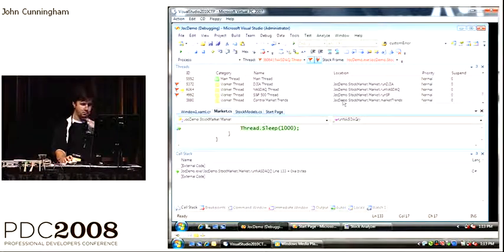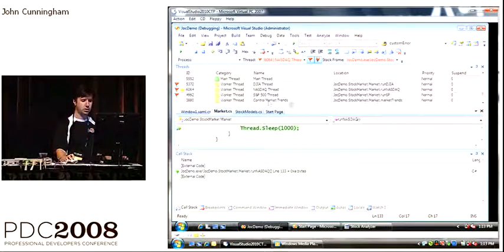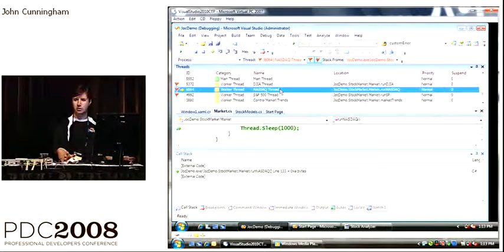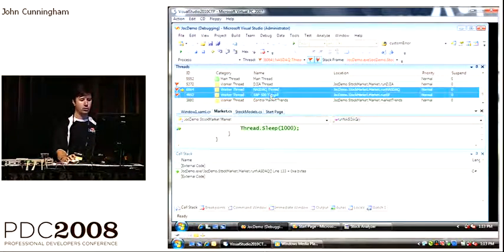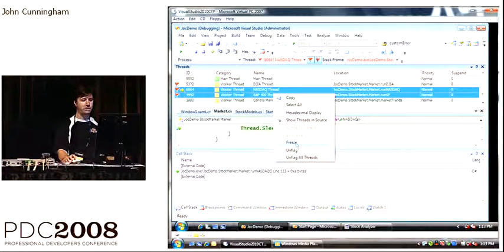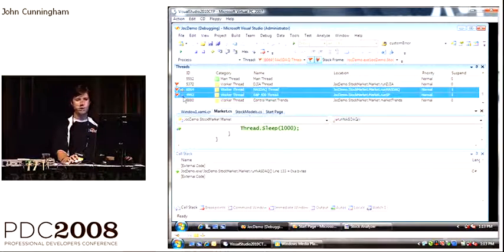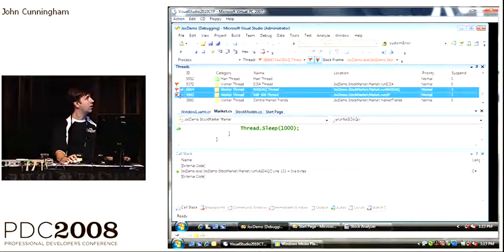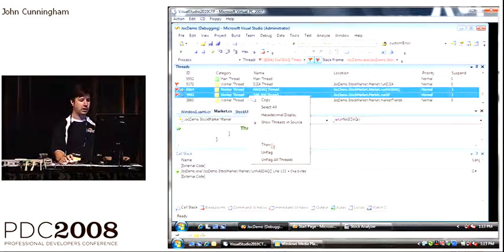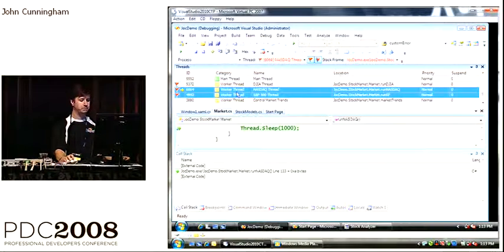Finally, the second last thing I want to show is that if I'm wanting to make sure that these threads are not moving, I only really want the DGIA thread to run, I can go ahead and select those and freeze these. And you'll see that a pause icon appears right in the thread window here. Or I can go ahead and thaw them and let them run.